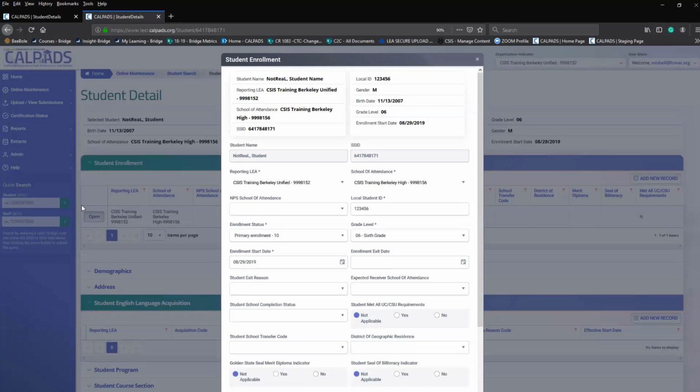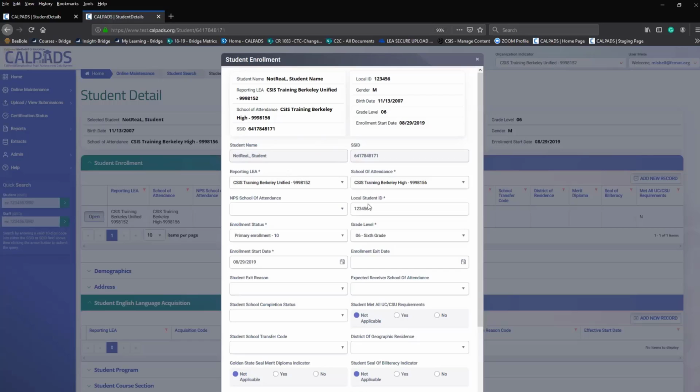It's a CALPADS Modal. I'm going to tell you a little bit about this little device. It's like a pop-up, but it pops inside. It doesn't pop up. It pops inside the actual browser, but it acts the same as a pop-up, okay? It gives you the title of where you're at the top. Then you have those little cards across the top there. Then all the information that you can't change will be grayed out.